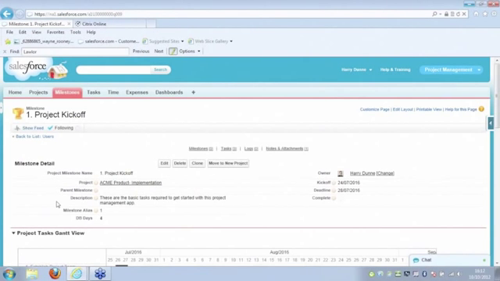Our fields themselves within any project or any milestone have security built in, and they can be hidden from users, they can be made read-only. This is all maintained at the field level within Salesforce.com. So taking this a slight bit further here, we have our milestone here.